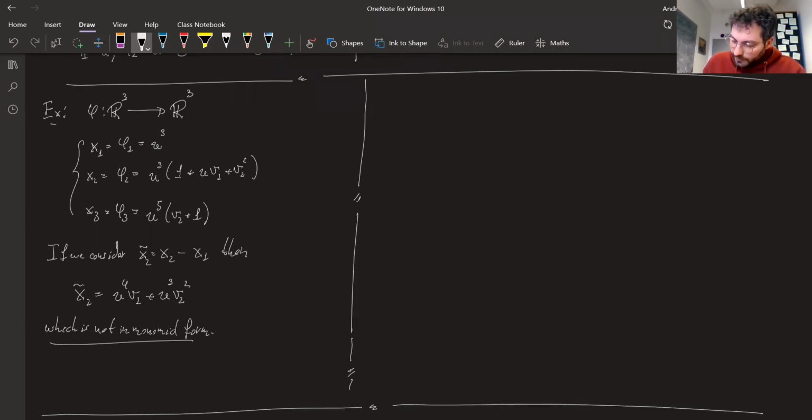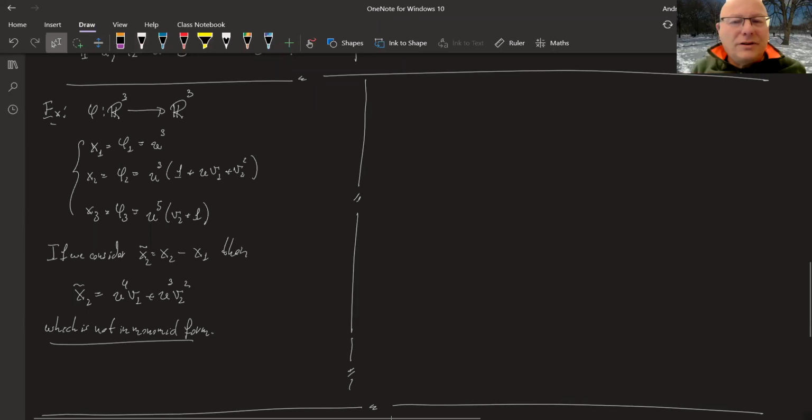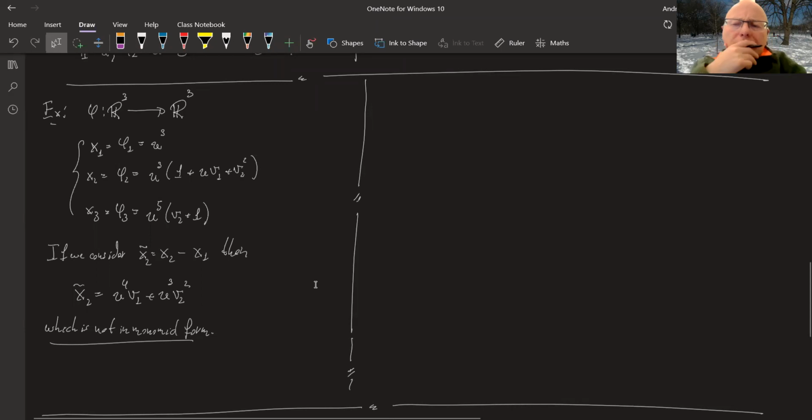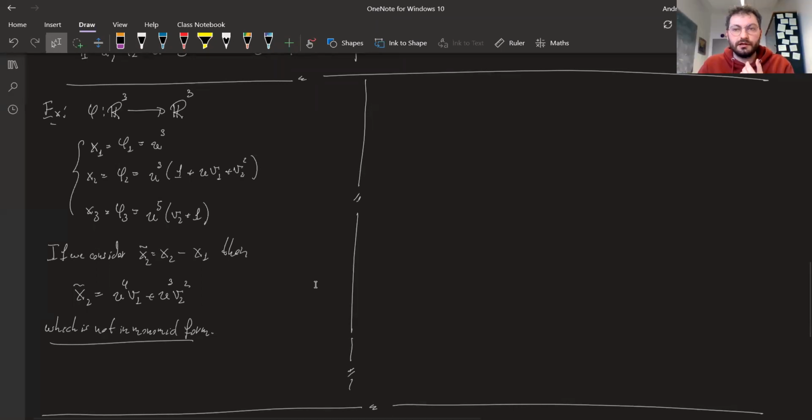So there's something more subtle, more rigid, in a monomial. Sorry, Andre, I don't understand your last point. Why would you want x2 minus x1 to be a monomial? No, I'm trying to make a point with the other part, but you're right. Why couldn't I change coordinates and then not obtain a monomial morphism again? It's not clear yet.